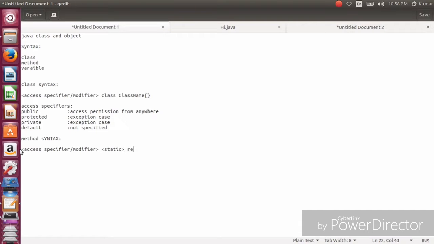The last one is the return type, and then the method name, and then inside is a parameter list, which is optional.